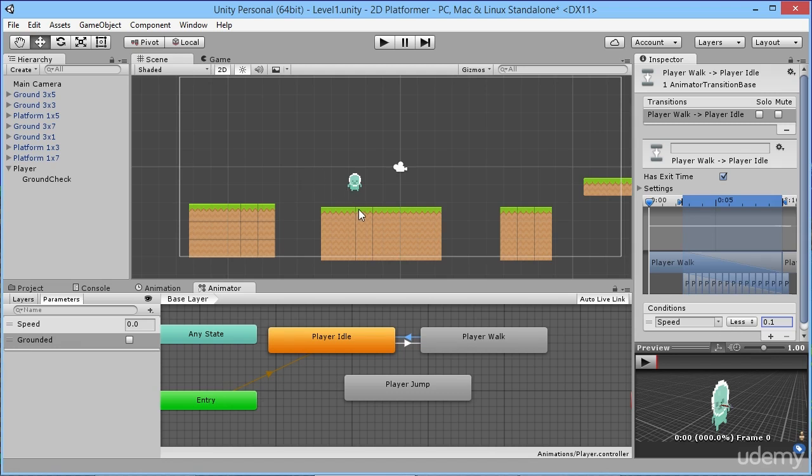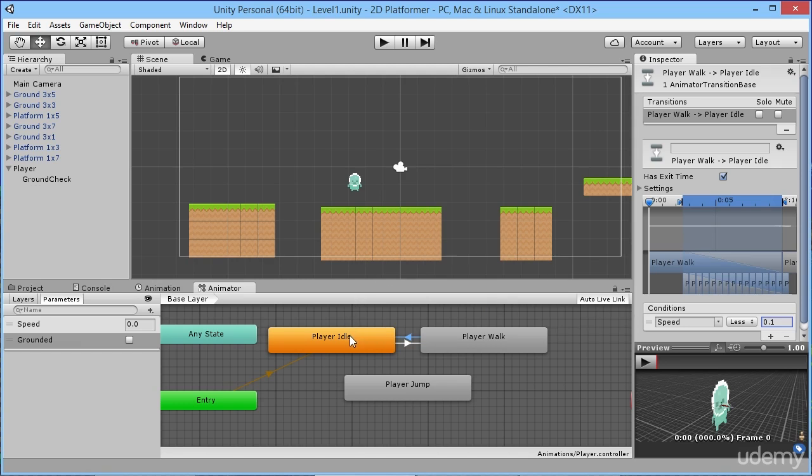It'd be very hard to see a difference between when our speed is anything above 0.1 and 0, but just on the off chance we might get a fraction of a second of a player sliding a little bit when they look like they're standing still, and that can actually add to the game and make it look like they're skidding a little bit. So you could even increase this value if you wanted to, but it's all up to you and how you want your game to work.